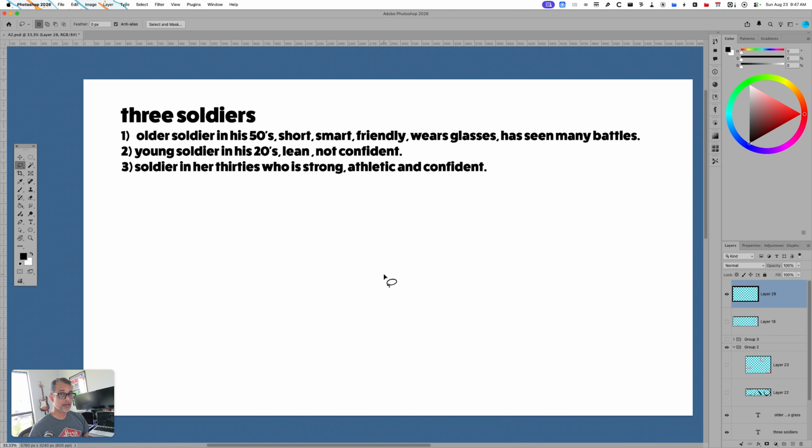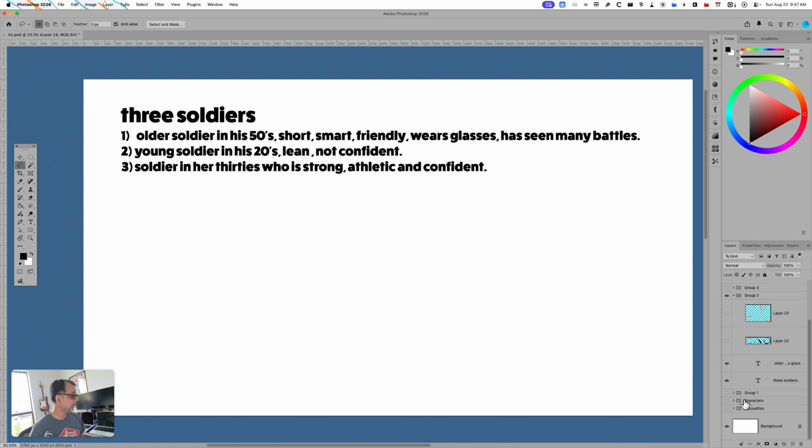Visual storytelling does not mean you have to be the best artist. You just have to be able to visually communicate your ideas. And sometimes, myself included, we get caught in the weeds of detail and we have to pull back. So that's where a silhouette becomes very, very useful and handy.